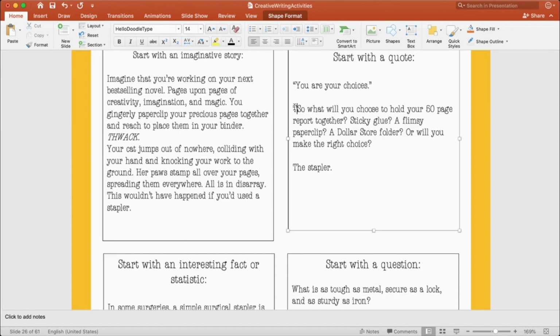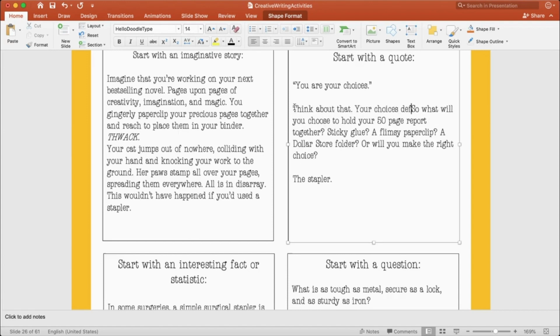So first we study how to begin an introduction with a hook, perhaps a quote, or describing an object in detail, or even with onomatopoeia. And then students write sample introduction paragraphs for their ordinary object. And I've had students choose things like paper clips, staplers, and tape, and craft some really engaging introductions that make those everyday objects seem extraordinary.